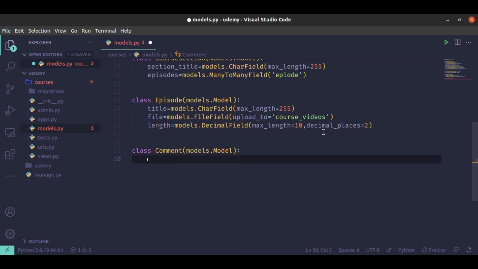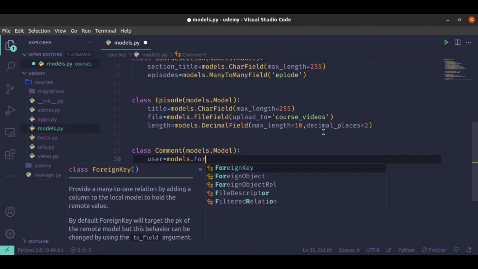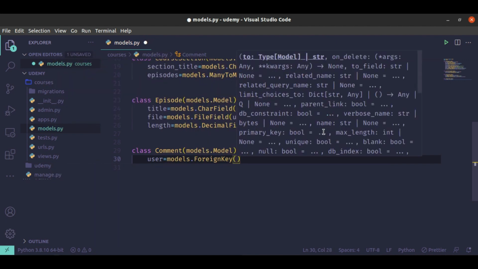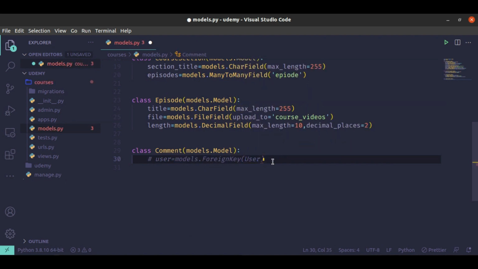Then each comment is going to have a user. That is going to be a foreign key, models.ForeignKey to the user, which has not yet been brought in. So let's comment it out for the meantime.